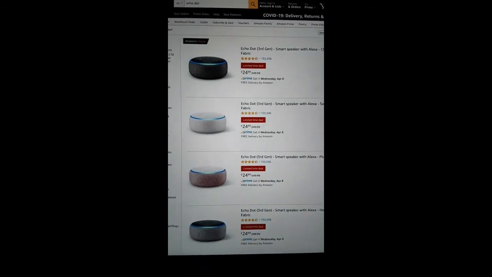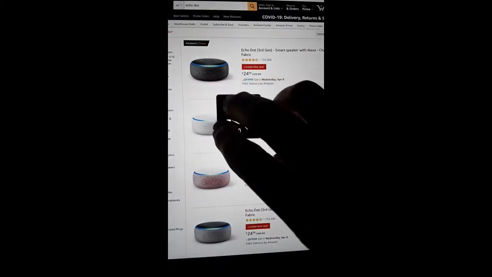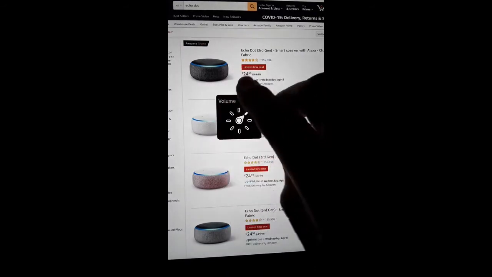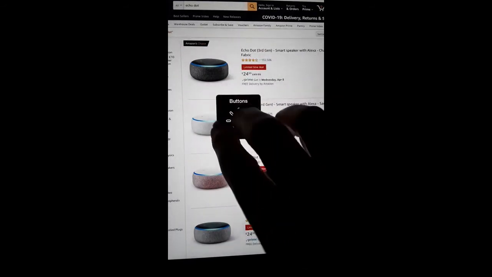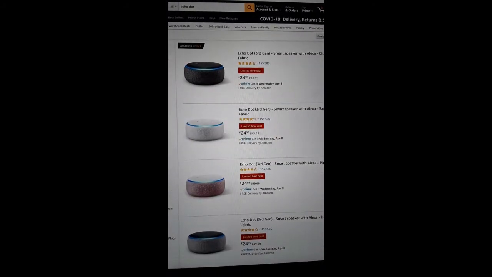Now at this point, I would like to navigate down through, but I don't want to read absolutely everything. I just want the headings of everything. So now I'm going to search for headings. So language, words, speech rate, volume, search fields, buttons, containers, headings. Headings, there we go. 33 headings. So remember in our previous lessons, we had a little look at the rotor, and that's what you've just seen on screen. The rotor is an invisible dial, only available when you're using the VoiceOver feature on your iPad.